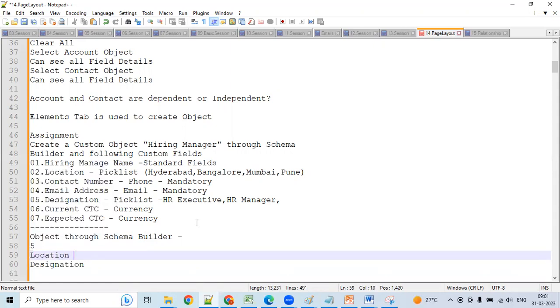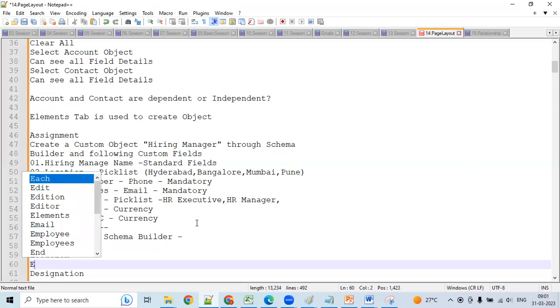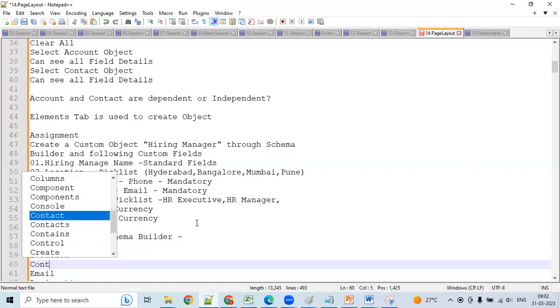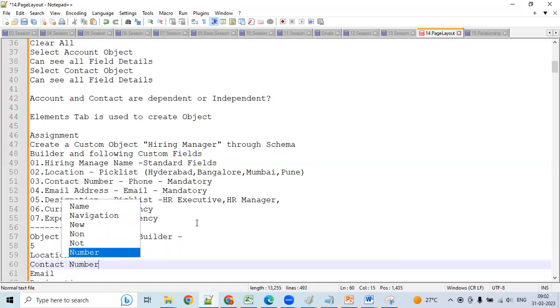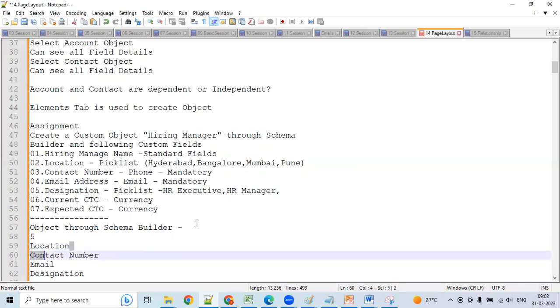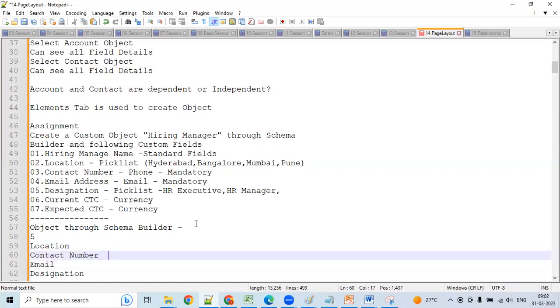Before location, after location we have created email, contact number. We have created these 4 fields, right? These 3 fields we created from schema builder, right? Are you active and listening?